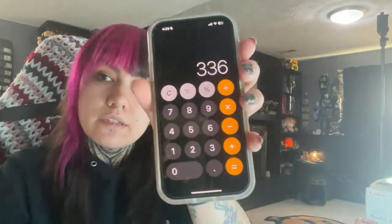I guess we'll total up what we've got so far, but I still have 2 full boxes of stuff. Alright guys, so far, if I was to sell everything I've listed so far for my asking price, which isn't going to happen for most of the stuff, because I do take offers, we're at $336 in listings. Like I said, we paid $575, and we have 2 more boxes full of stuff, so let's keep going.